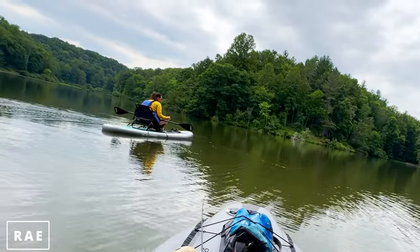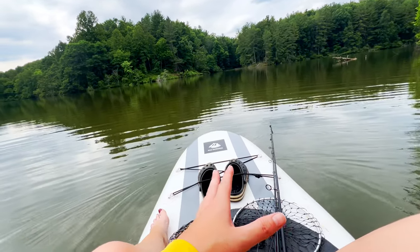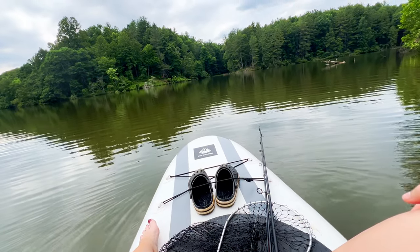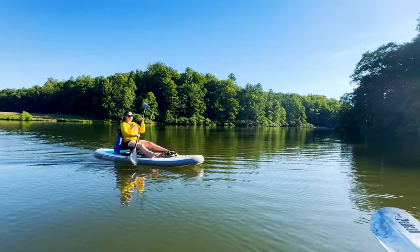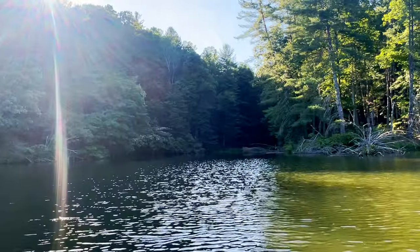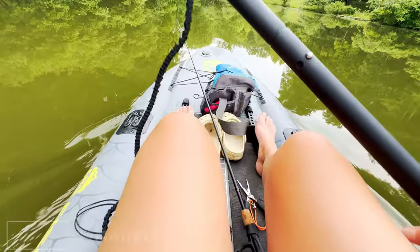I had a bite while we were blowing these up right over here. Felt super tiny, but really aggressive. And I'm hoping that is going to be a good sign that all the fish are ready to bite. We go hit them with everything we got, right? Here we go. We're gonna head on up to this cove up here. Let's see if we can find some fish willing to eat.